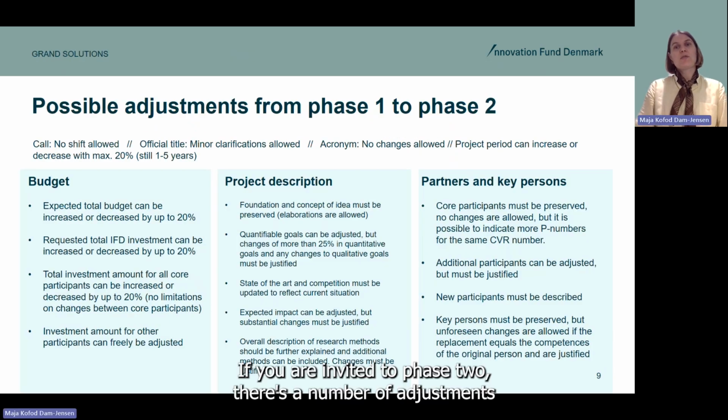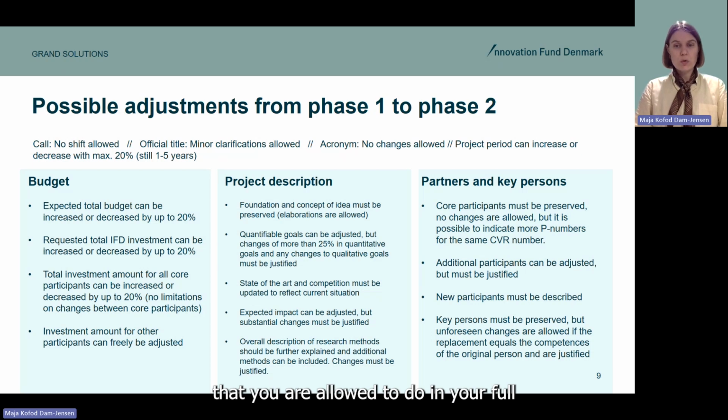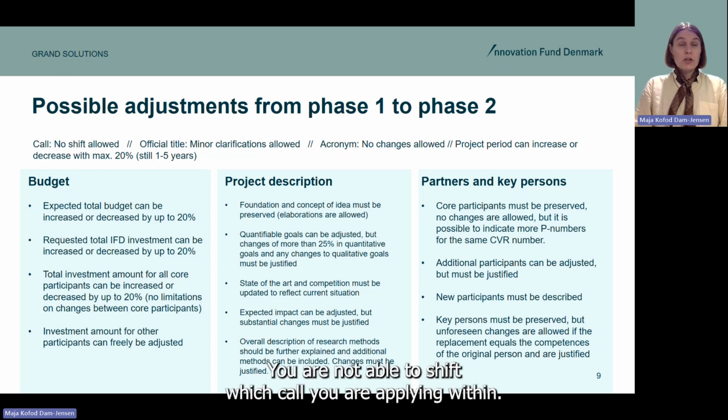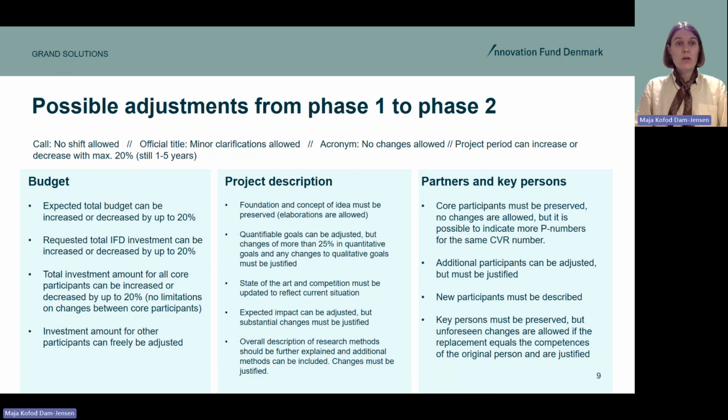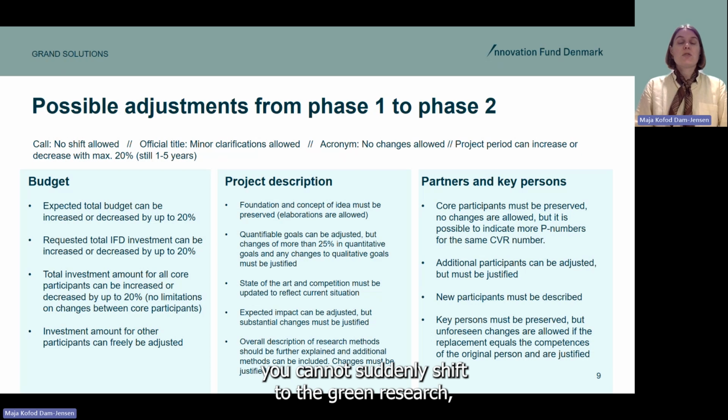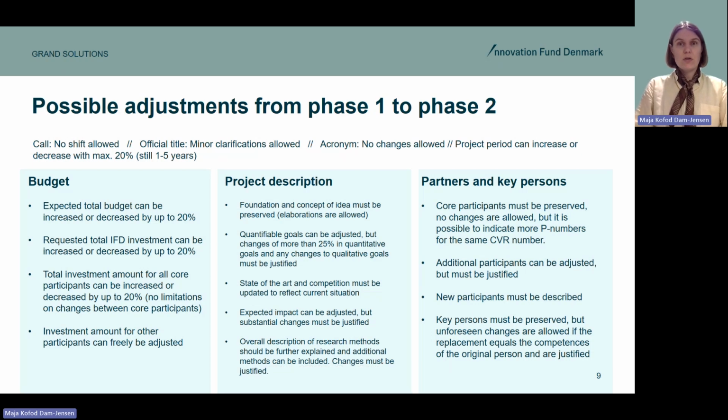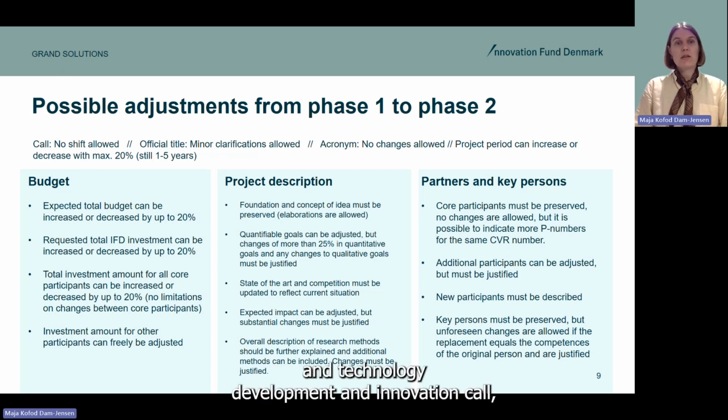If you are invited to phase 2, there are a number of adjustments that you are allowed to make in your full application. You are not able to shift which call you are applying within. So if you applied within the life science, health and innovation call, you cannot suddenly shift to the green research and technology development and innovation call.